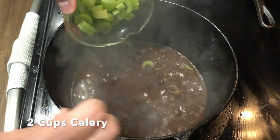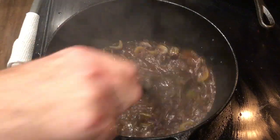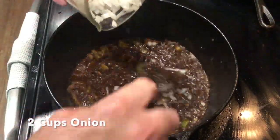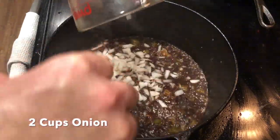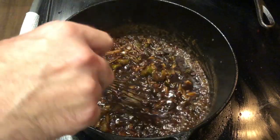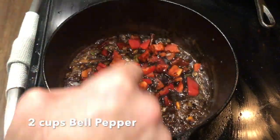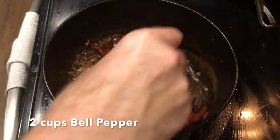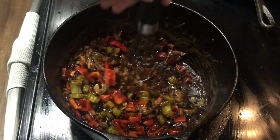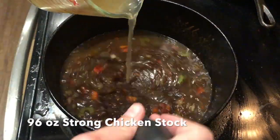Add 2 cups of celery. Add 2 cups of onion. Add 2 cups of bell pepper. Continue cooking until these start to look transparent. Then add 96 ounces of strong chicken stock.